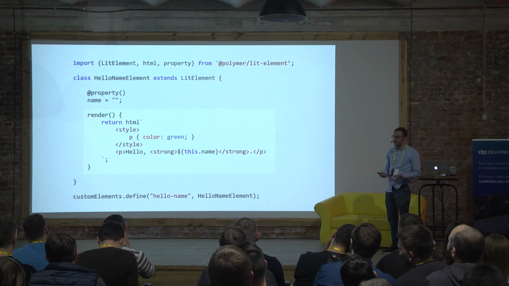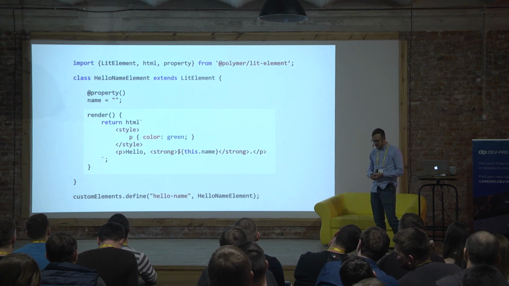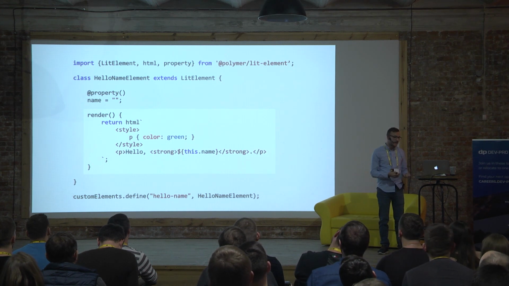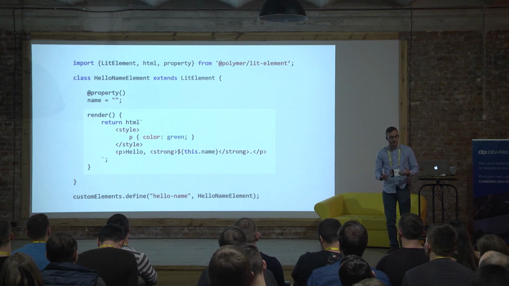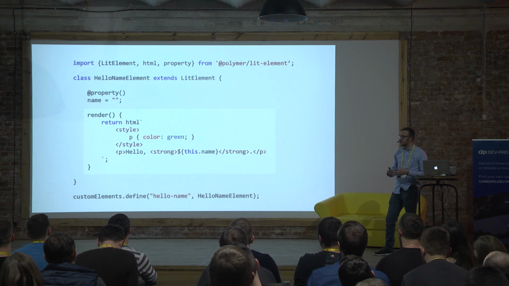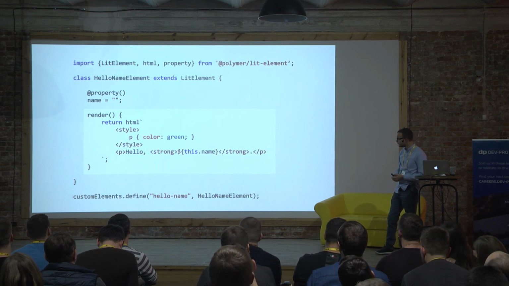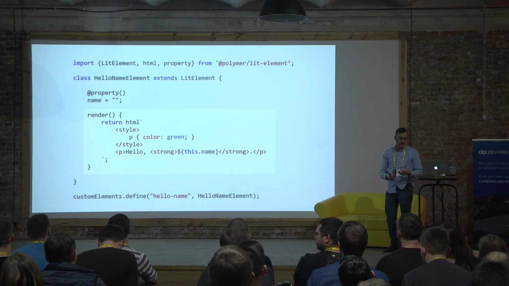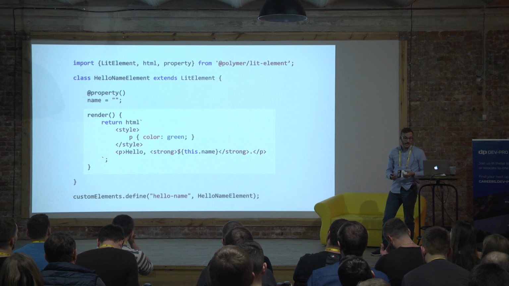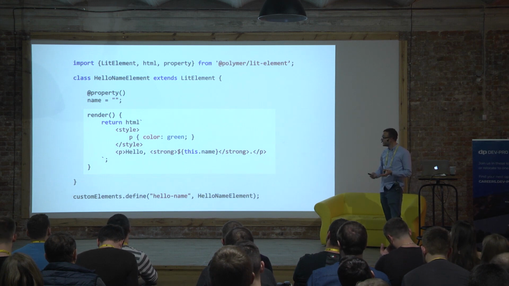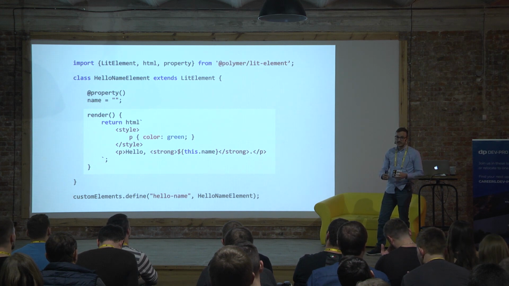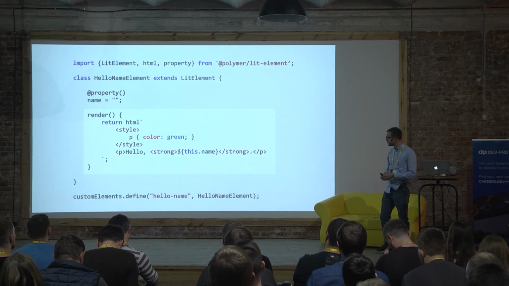The render method is where it gets really interesting, because LitElement utilizes something called LitHTML, which is a really lightweight library for making super fast DOM updates. It utilizes some new web platform features that allow us to perform DOM updates as fast as, and it often outperforms, virtual DOM alternatives. And because it's using web platform features, it means that LitHTML can do this in much fewer lines of code, so it keeps the library really, really small.